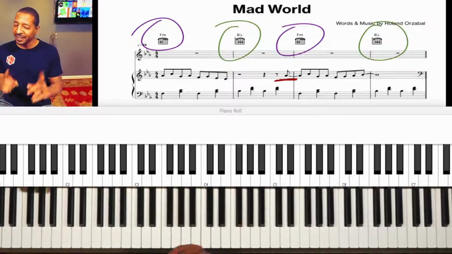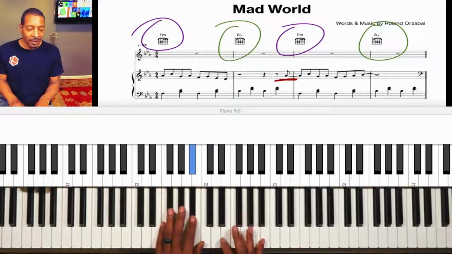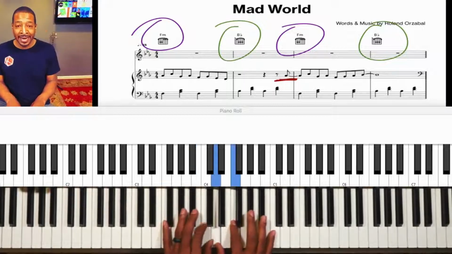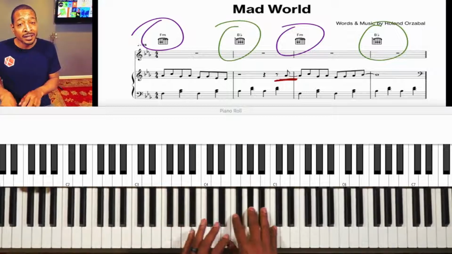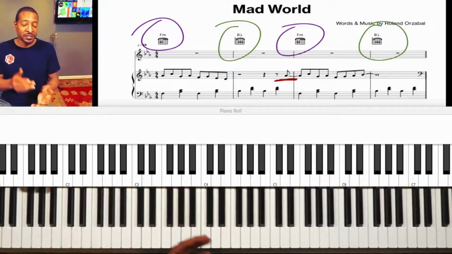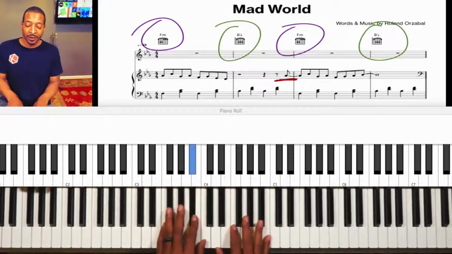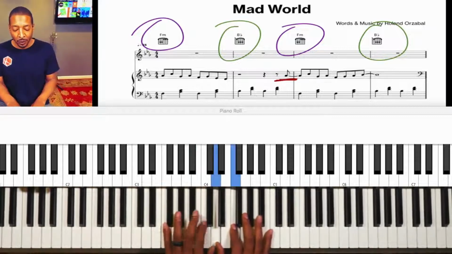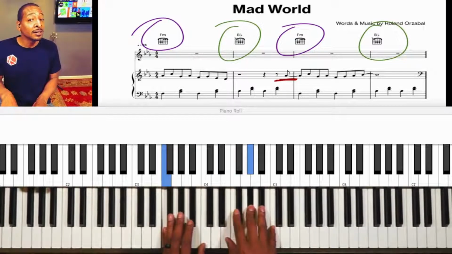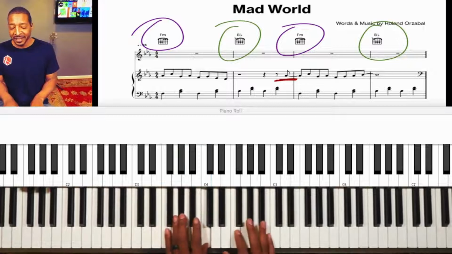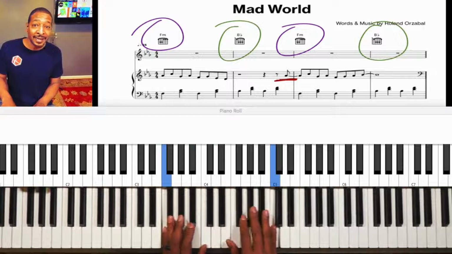All right. Now, if I technically was counting that, I'll start here. 1 E and a 2 E and a 1. It's actually on the second half. If you do know how to count bars, 1 E and a 2 E and... You see how that goes? 1 E and a 2 E and 1 and a 2 E.